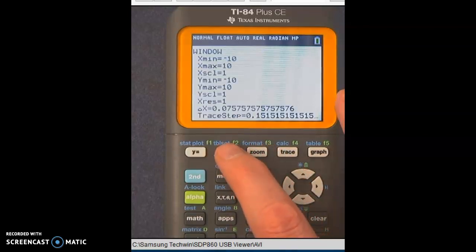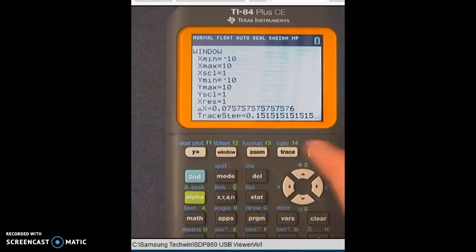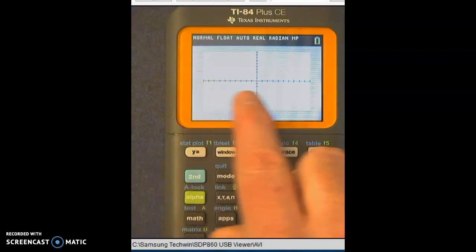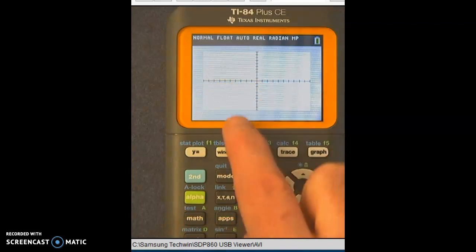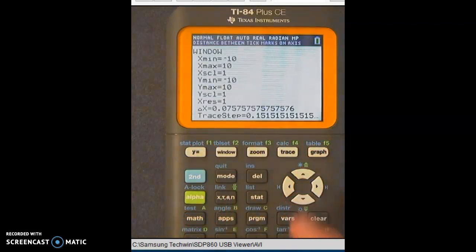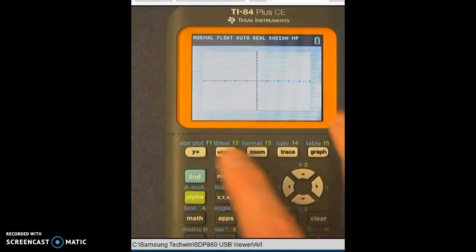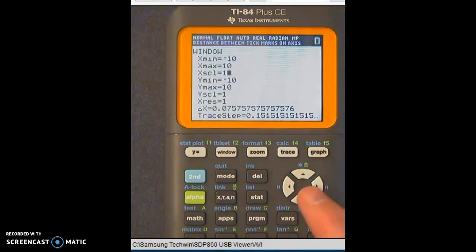In window, when we click window, we're probably not going to mess with this too much. It basically shows us the zooms, but it says, what do I want my graph to start? So x min means I'm going to have my graph start at -10 on the x, go to 10 on the x, so it's going to go from -10 all the way to +10. And this x SCL is scale, so it's going to go by ones. So if we look, this graph starts at -10, goes all the way to +10, and counts by ones. I can change that and say I want it to count by 2s. And when I go to the graph, now you'll notice there's not as many here because it's counting by 2. So you can change that window. That's not something we do very often.